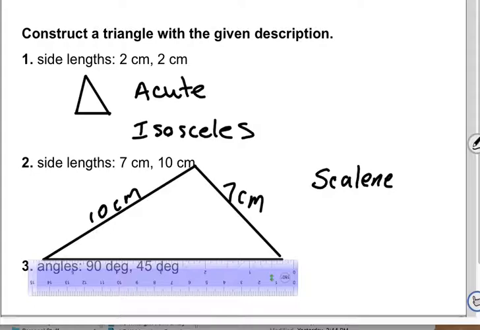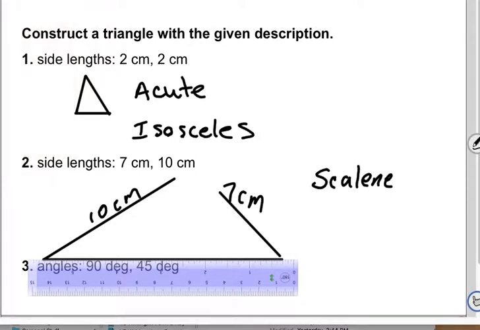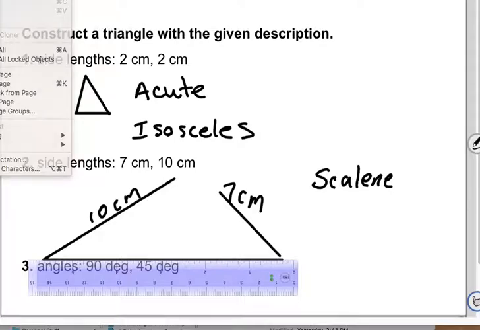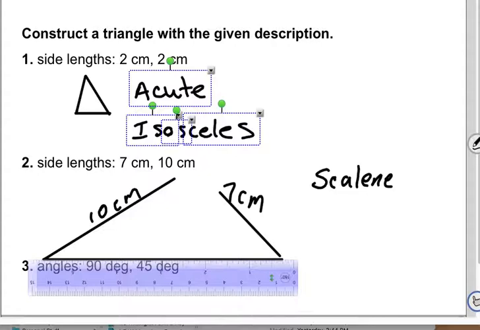I heard somebody say it was right, and I don't think that's possible. Whoa, I don't want to make it go away. Can I undo? Maybe it could go multiple times. Hit the one up there, like the black one on the top. Nope, that didn't help me. I don't know. It went away. Sorry about that.